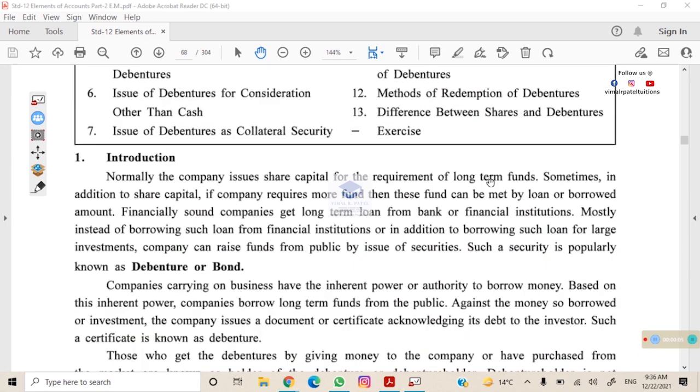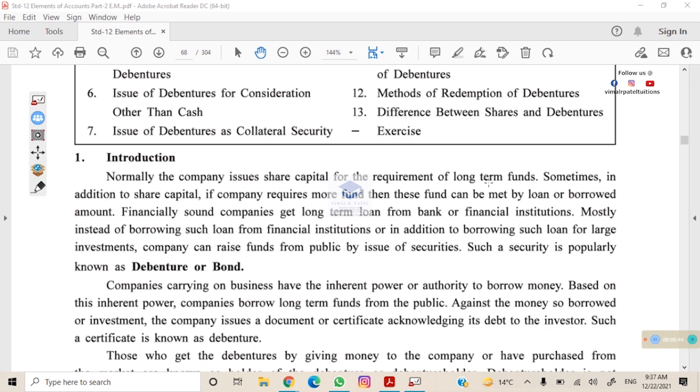Accounting for debenture. When any company is in need of fund or finance, apart from issuing equity share or preference share, it can borrow money from the general public in the form of a loan, on which the company will pay interest at regular time intervals at a pre-decided rate. This is called borrowed fund, a form of long-term borrowing for the company, which is shown in the balance sheet under the head non-current liability.